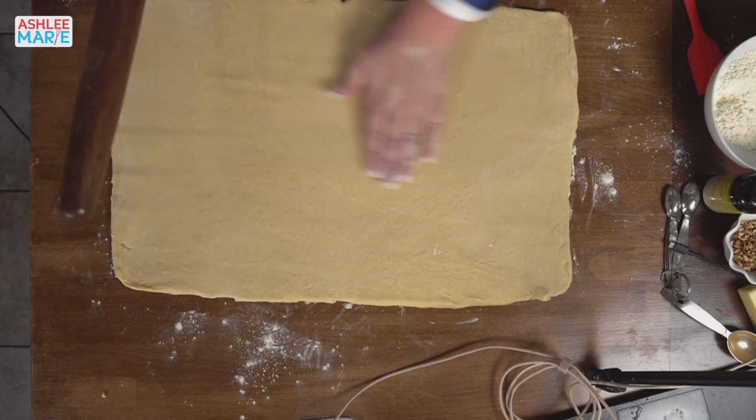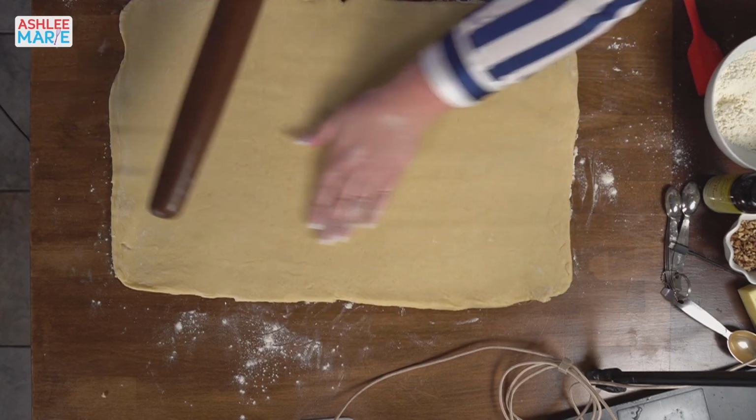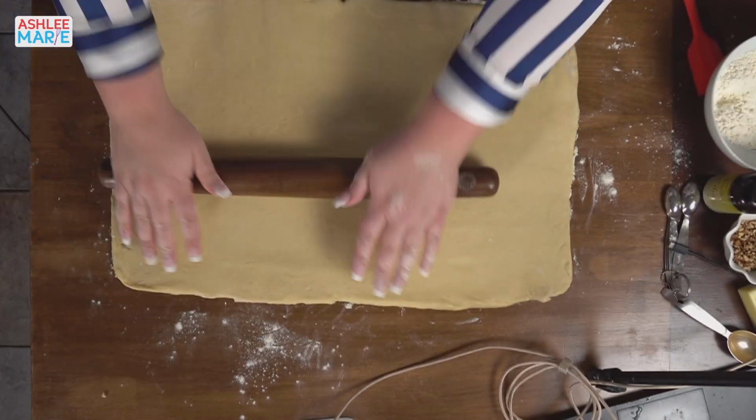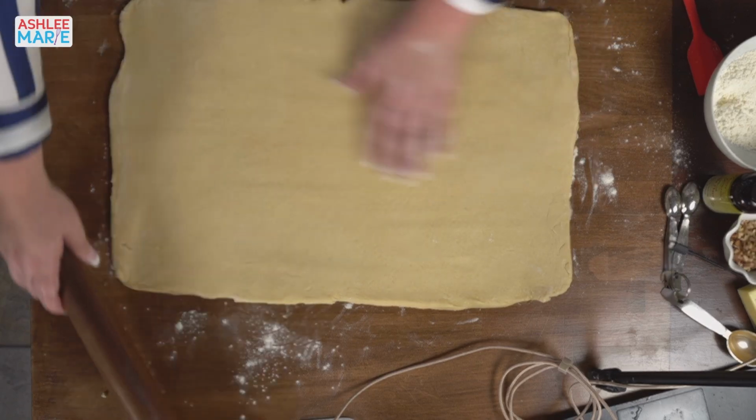And try to get it as even as possible. I'm really handsy with this dough. You can kind of feel thinner spots and adjust accordingly. All right, that is pretty.